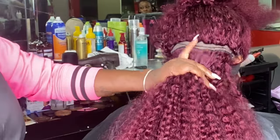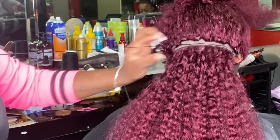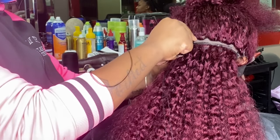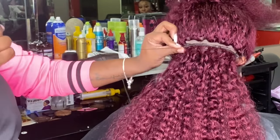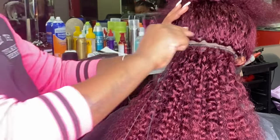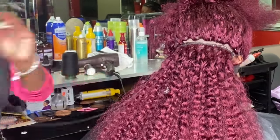And I think it's important to do this step, because if not, one, your wig cannot lay flat and it could be bunched up towards the top. So to prevent any of that and having to redo this process, just go ahead and stretch the wig as you sew across the back of where her braids are.